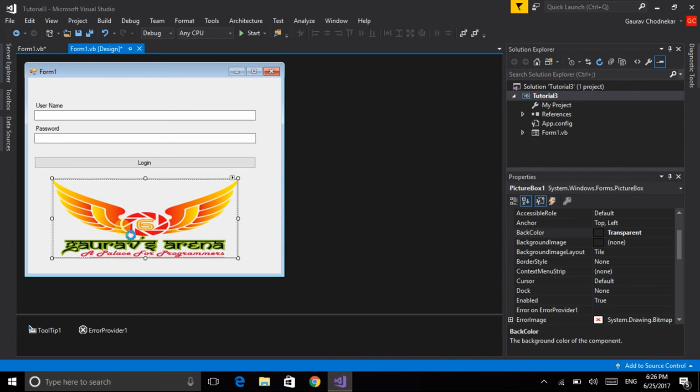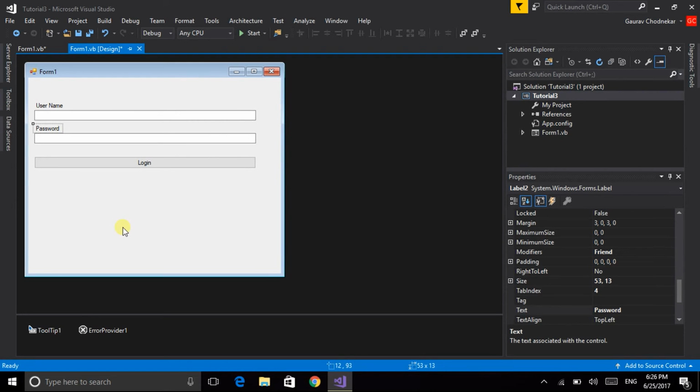Okay, so that's it with tutorial number 3 of the advanced components. If some of the components are remaining, I will definitely create a part 2 for the same. But I guess the advanced tutorials consist of error provider, tooltip and the picture box. These might look a bit simple to you, but these are some of the most used and advanced components in VB. So that's it for now.